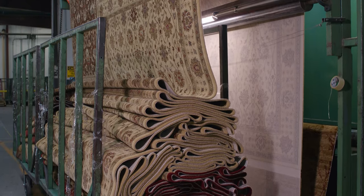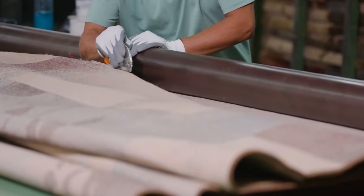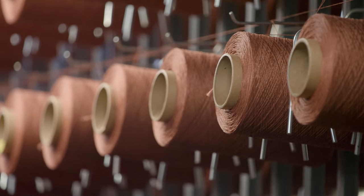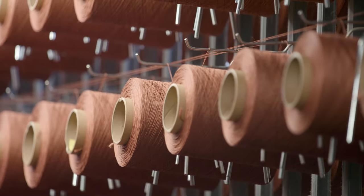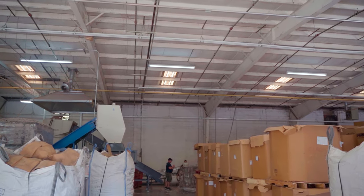After shearing, rugs are cut side by side and sent to the finishing department for serging, labeling, and packaging. Throughout the manufacturing process, there are several areas where excess yarn is cut off the sides of the large rolls after coating and shearing, or when removing remaining yarns from a creel when changing qualities on the looms.